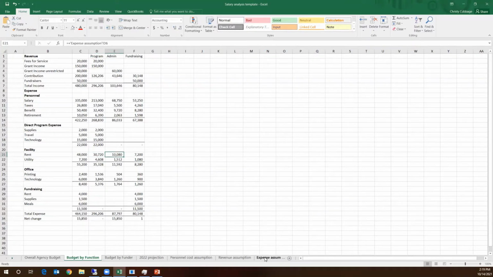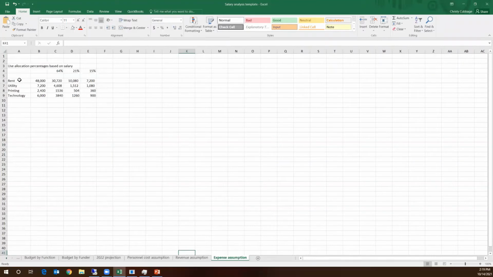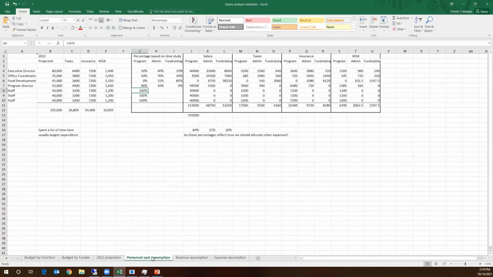So I have a different tab where I put the things that I'm like, oh, I have to spread those things over different areas and come up with the percentages. And I use the percentages I came up with for my personnel cost. If you go through an audit, a financial statement audit, they ask a question about where you came up with this allocation method. So you're supposed to come up with the method, document the method, and make sure it's reasonable. So that's really part of what they do with an audit, is make sure that this allocation is reasonable. We also use this allocation for your 990. You have to put that on your 990.